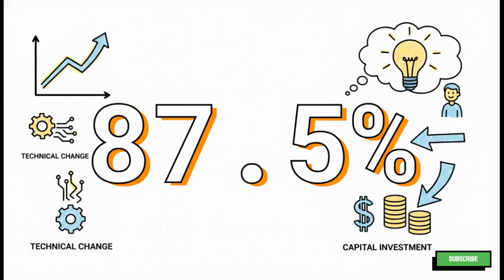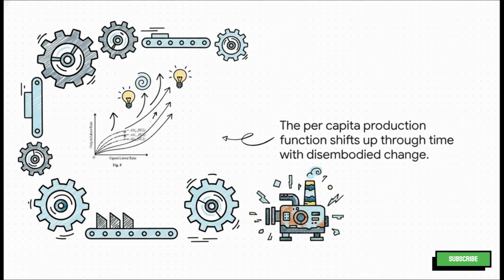Well, get this. In a landmark study back in 1957, the economist Robert Solow found that a staggering 87.5% of U.S. economic growth between 1909 and 1949 came from this disembodied technical change, not just from building more factories. I mean, that was a jaw-dropping result that completely changed how economists thought about growth. So, graphically, a disembodied change literally just lifts the entire production function upwards. The crucial point here is that for the exact same amount of capital and labor you had before, you can now produce way more output. It's like even your old machines got a secret upgrade.